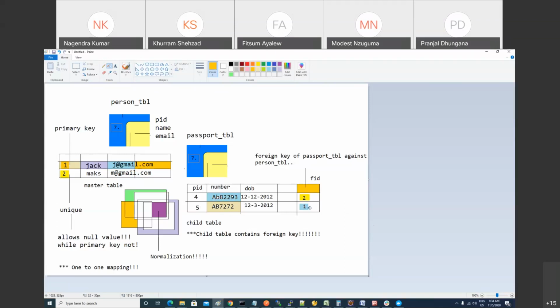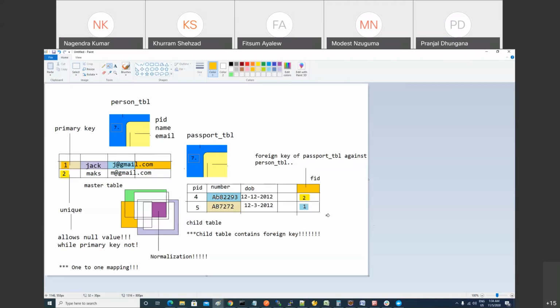So this is the extra column in the child table, and this child table value is coming from which table? Parent table, primary key. So in the child table, there is a column whose values are coming from the master table's primary key. That's it. So both tables are related to each other because of the foreign key; they'll have the same ID.